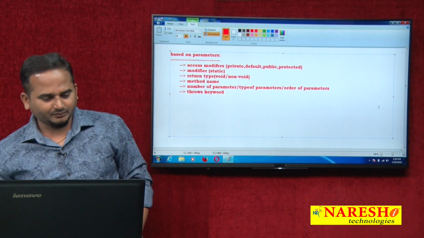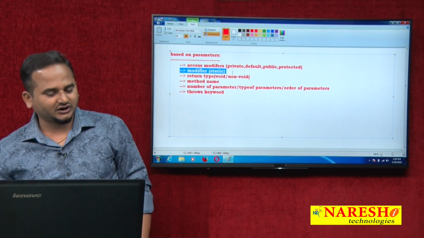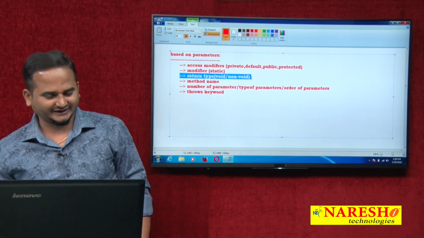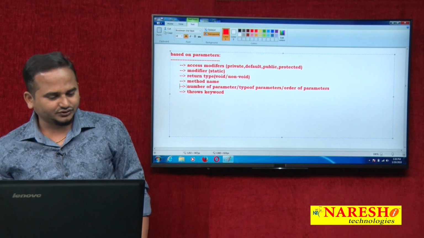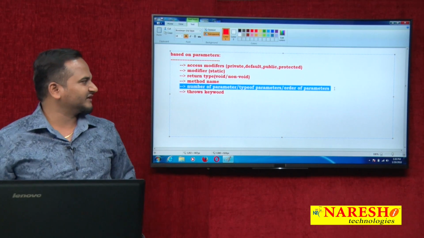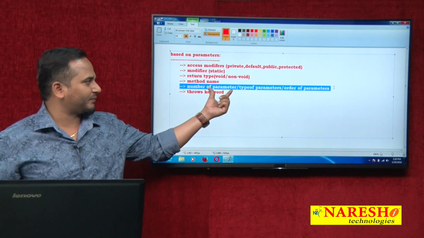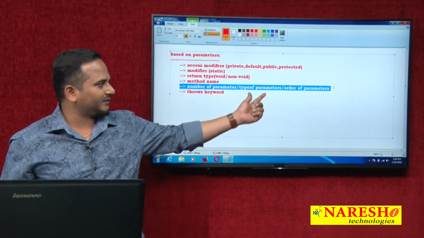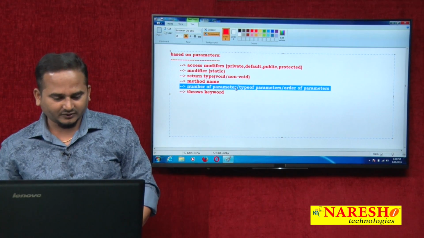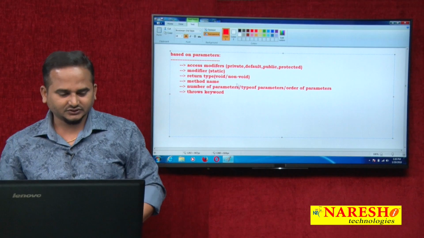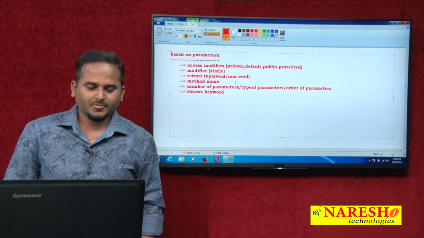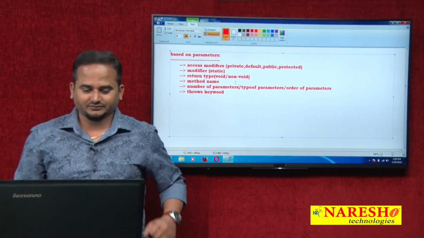We already completed the other concepts as well as the return type, and today we are going to talk about the number of parameters, type of parameters, as well as order of parameters. Based on this concept, I am going to talk about two different types of methods.